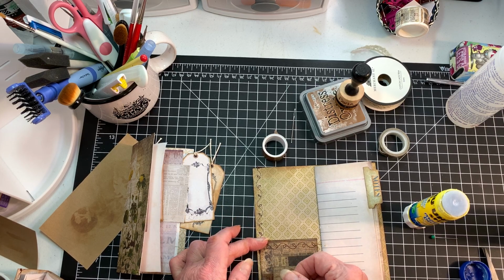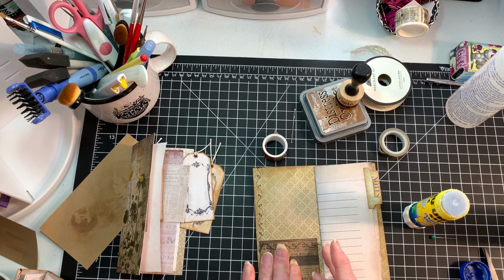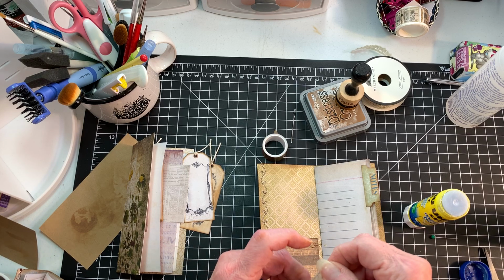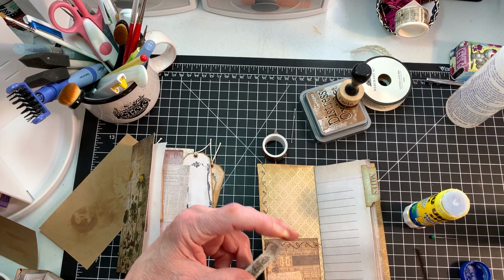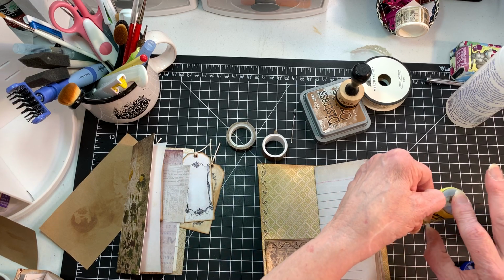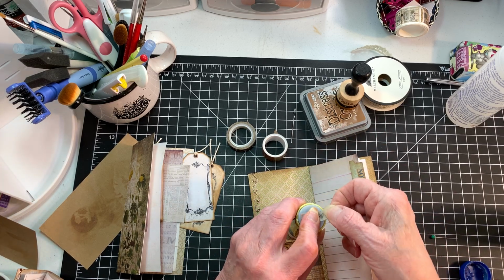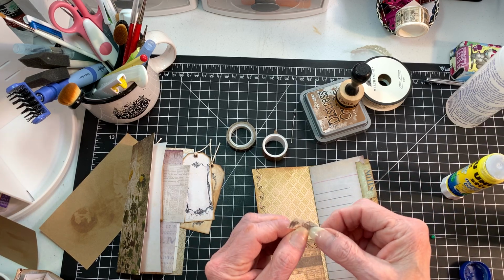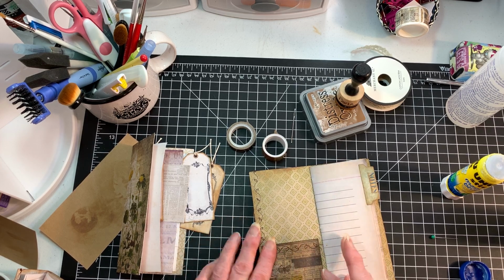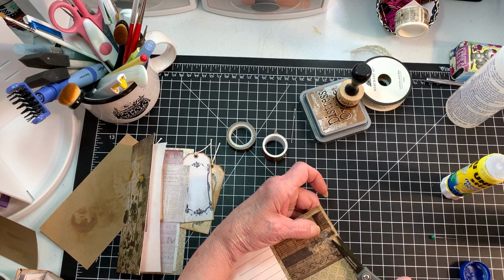Now this is going to be kind of busy, but you know what? We're going to do it anyway, because that was part of what I planned on us doing. Now here is another piece of washi. Got some butterflies. And I'm cutting these, I normally would just tear it, I like to just tear it, but sometimes I'll cut it if I want it to be a certain length. I just wanted it to have two butterflies or moths or whatever these are on here. And I'm doing the butterflies just a little bit shorter than the lower one.